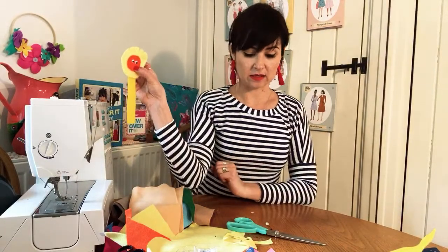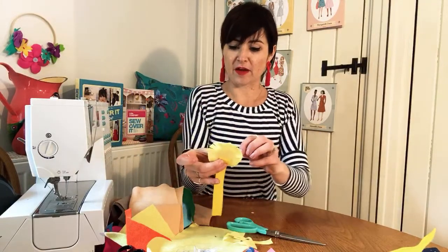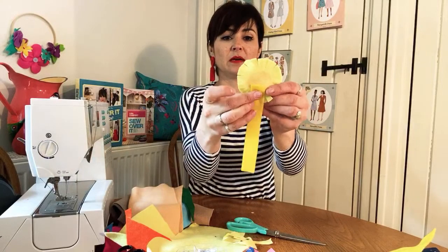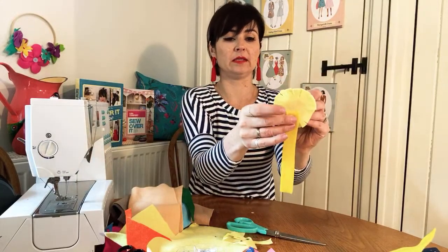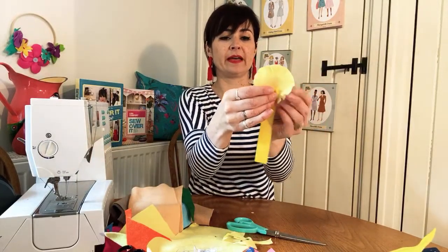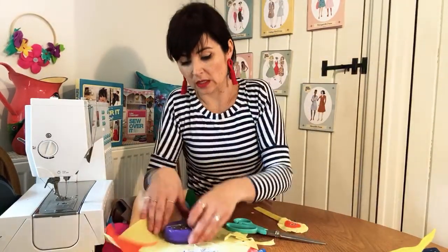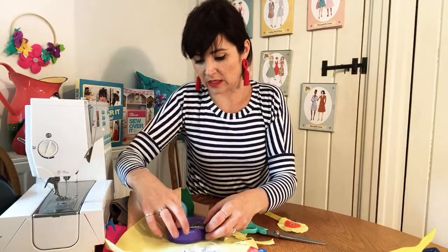Now I think our son needs a little face. So what I'm going to do, I've put the little bookmark bit, hung it down behind, and I'm just going to pin that in. Okay, then I'm going to take my needle. I think I've got lots of needles on here, yeah.